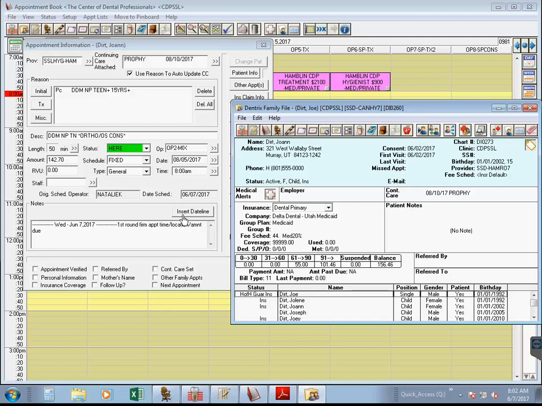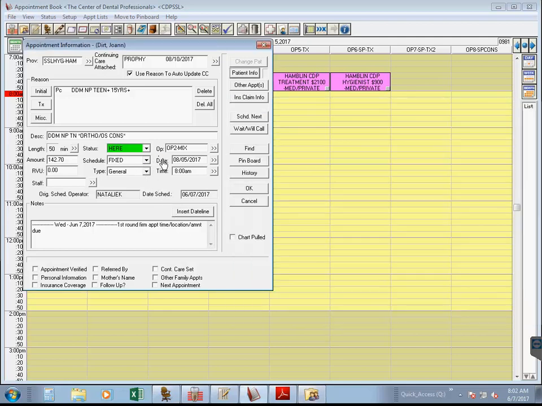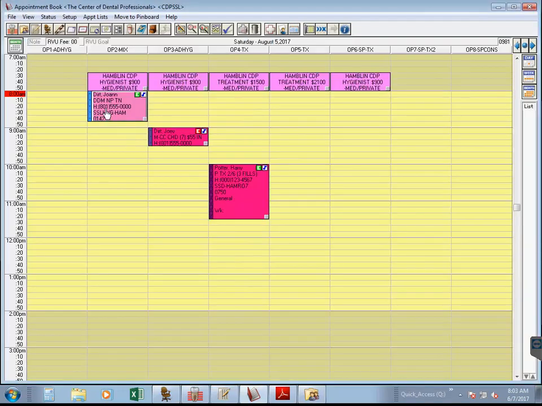After you've done that, you can then come back to the appointment and mark the status as ready. Once we hit OK, it'll update that status bar on the appointment and her hygienist knows to come grab her. Once the hygienist comes up front, she'll grab that new patient packet with the routing form and bring Joanne back. So now you know how to successfully check in a new patient.